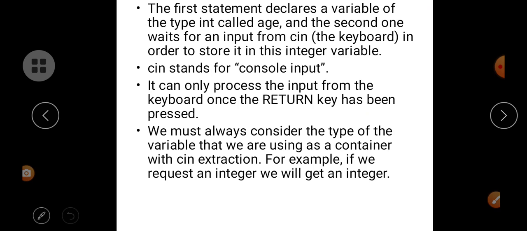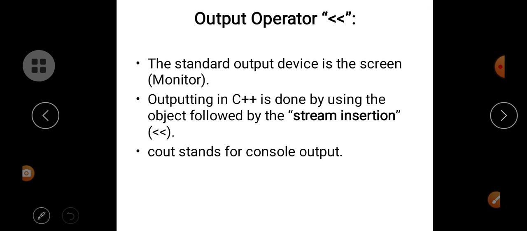From the cin extraction, the variable must always be stored. For example, if we request an integer, we will get an integer variable.